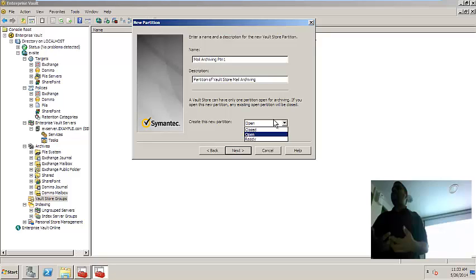Open means new data can be written on this location. Closed means new data will not be written on this one. Suppose your disk is full, you will close it and create a new partition, and then it will become open. So if you create a new partition, you keep it open, and the previous open one will be closed. Okay, open and closed is understood.